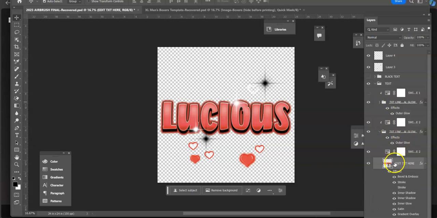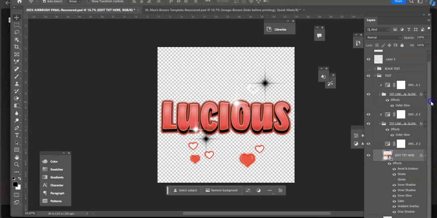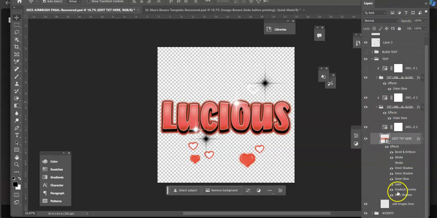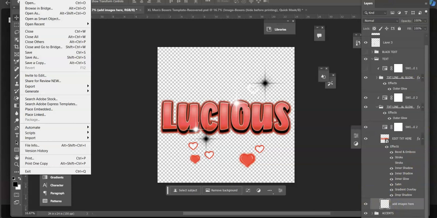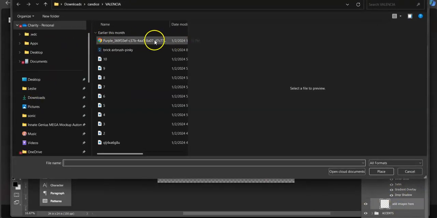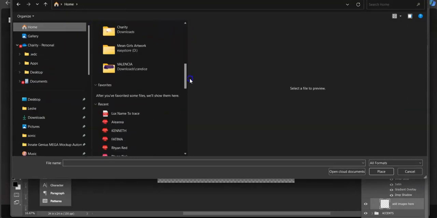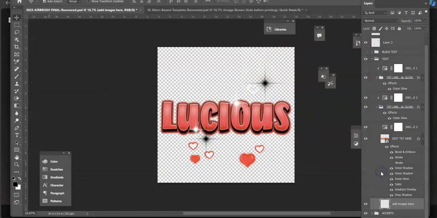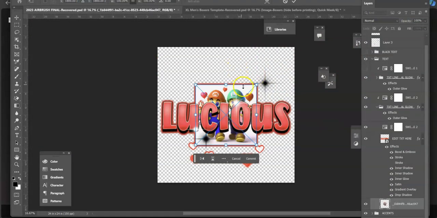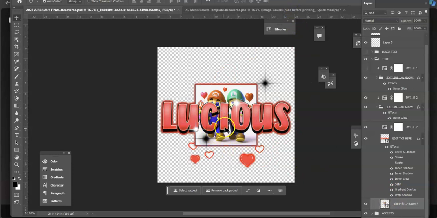So since we're working with this right here, I definitely want the image behind the name. So that is, let me see, let's move this up here. I have add images here. So with that click, I'm going to import my image. Oh, that's not it. Let's go to downloads. Boom. Pop that baby in. You see how it has that outline? That's why I wanted it to go there. Okay. But just let it go or hit commit.